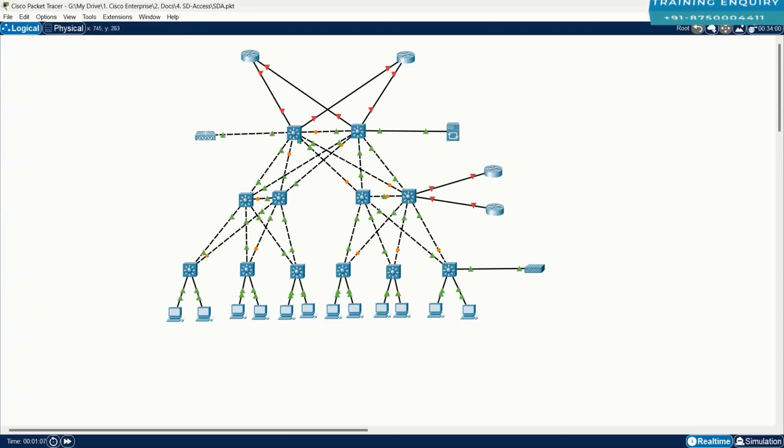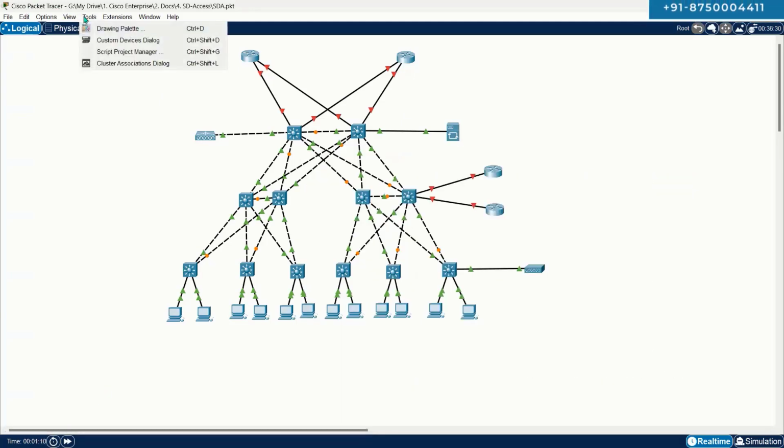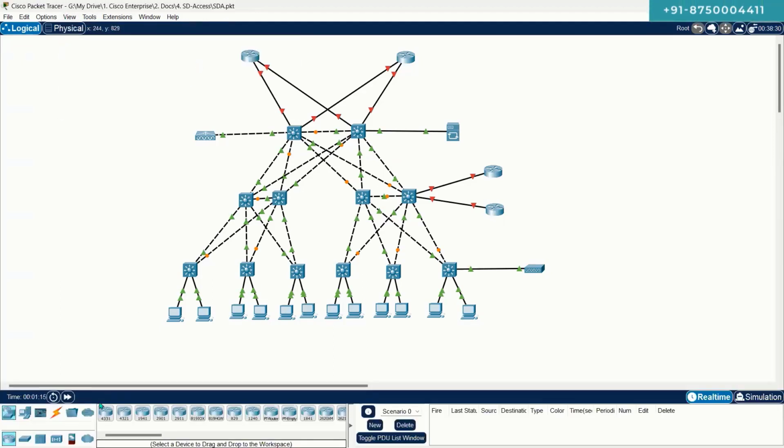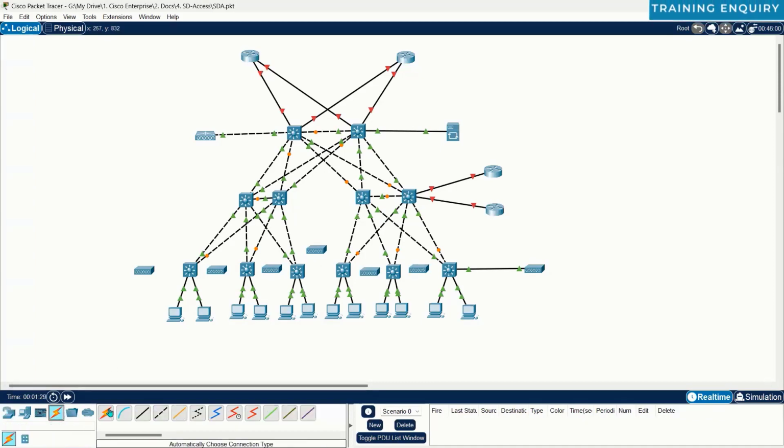From the SDA, we have all our network. Just for the sake of wireless as well, let's say at the very edge we also have some access points. On each switch, we also have some access points connected, and these access points are being managed by the wireless LAN controller that you can see right here in the picture.